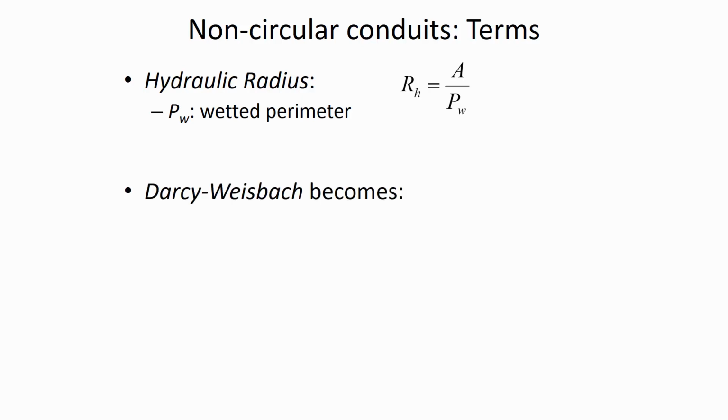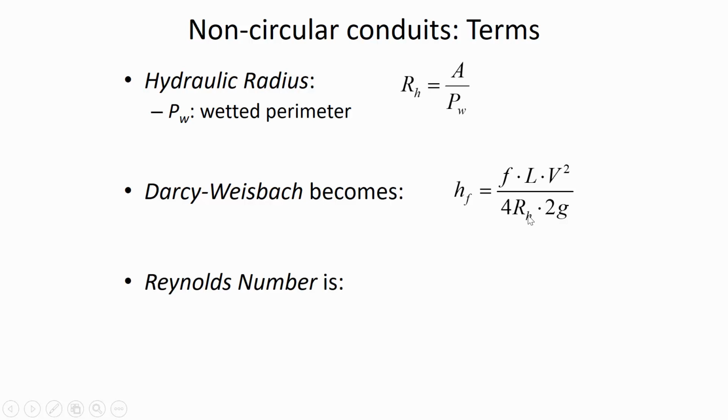Okay, so we've got wetted perimeter, and that can give us hydraulic radius, and so we can modify the Darcy-Weisbach equation from the normal f L V squared divided by D 2g. Instead of D, we use 4 times the hydraulic radius. And that's actually a substitution we can drop in any place we would ordinarily use diameter.